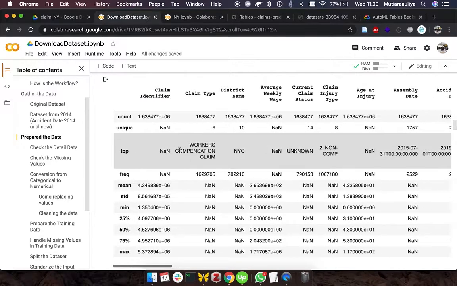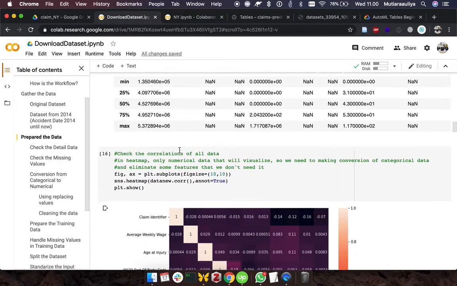There are so many data types here. So we have to check the correlation of all data in a heat map. Only numerical data will be visualized. So we need to make some conversion of categorical data and eliminate some features that we don't need.